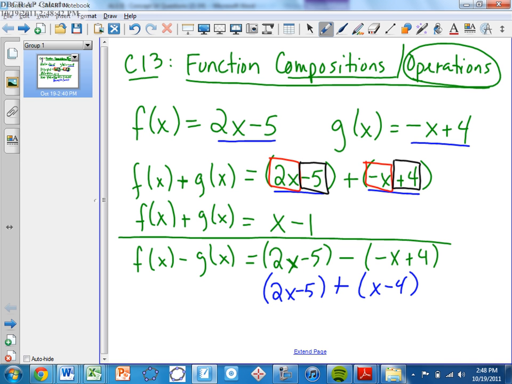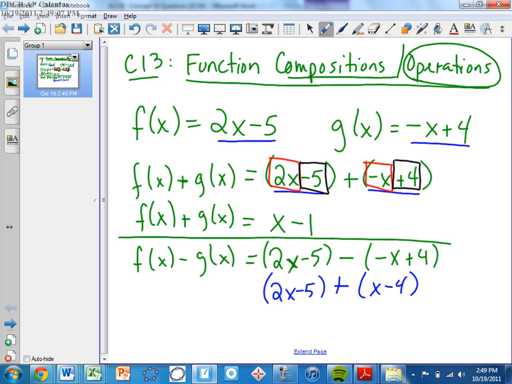Once again, take a look. I made this a plus sign in the middle, and instead of negative x plus 4, now it's x minus 4. I switched both of those signs because I'm adding the opposite. You wouldn't have to change the first one. Absolutely not. Very good. Again, when you're subtracting the second term, when you change it, you only change the second term. Okay? So we're only changing this one over here.